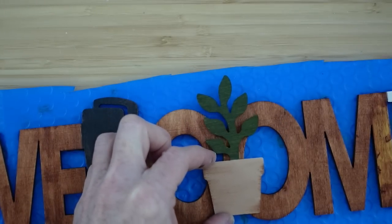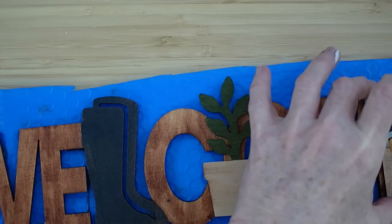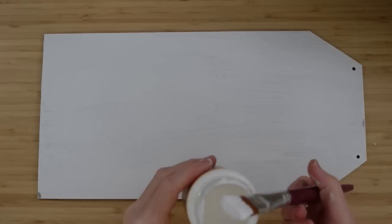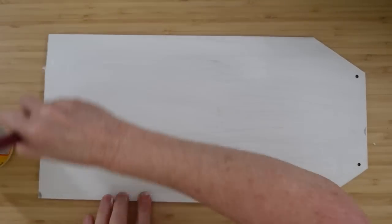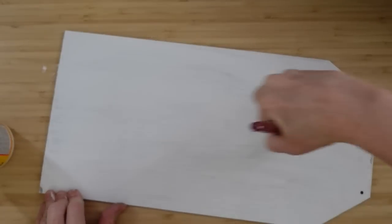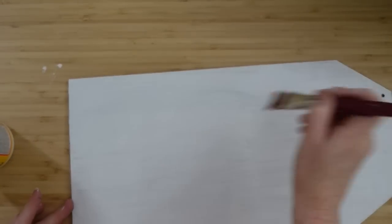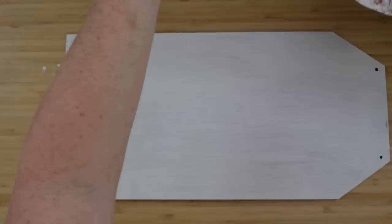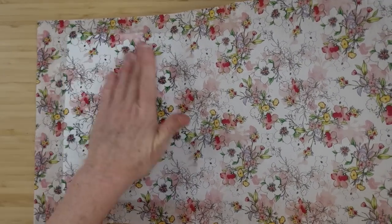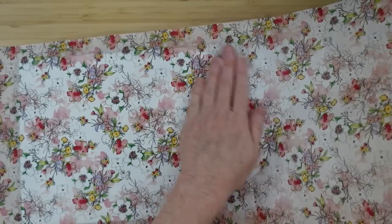I'm going to put this back in place now. Having white on this board makes the colors just pop — that's what I was getting at earlier. Using Mod Podge here: if I'd put the tissue paper down on the brown backing it would show through and look muddled and dark. But by putting down white paint and letting it dry first, then adding Mod Podge, look how bright and crisp that looks. Dollar Tree has some really pretty tissue paper — look in the birthday section to find something to cover your tags.